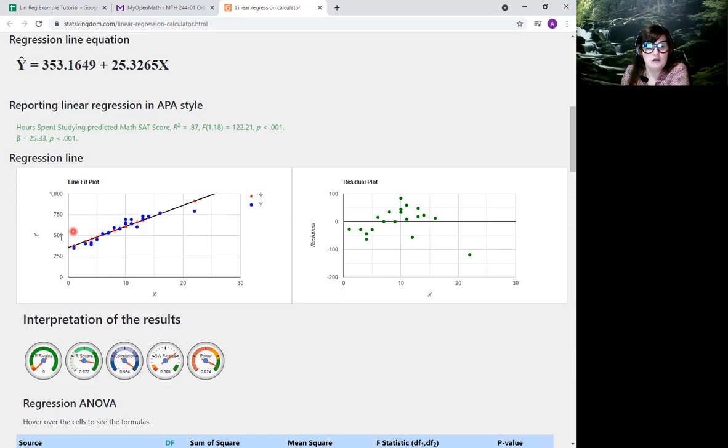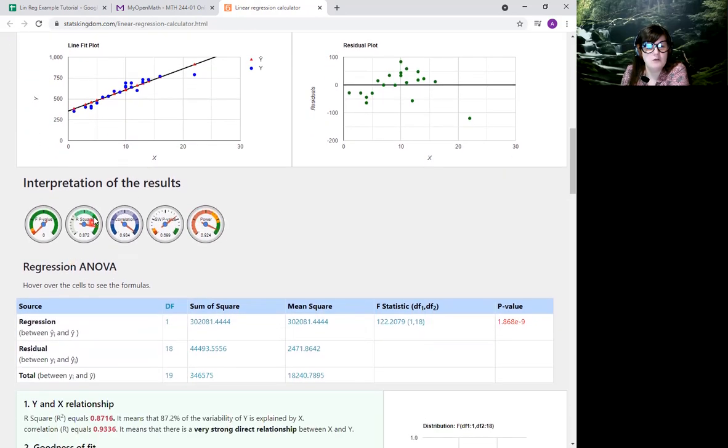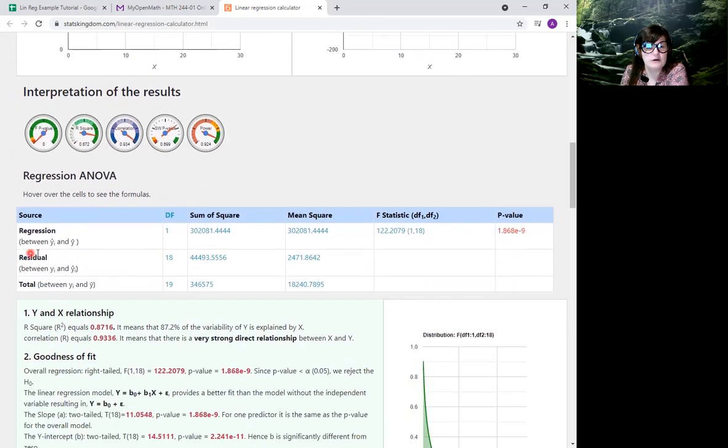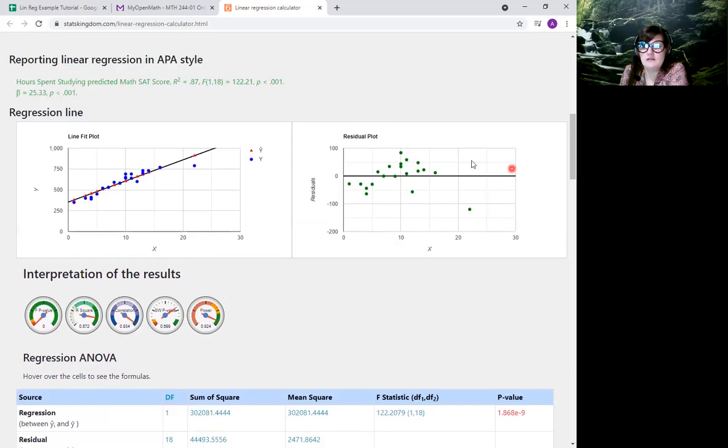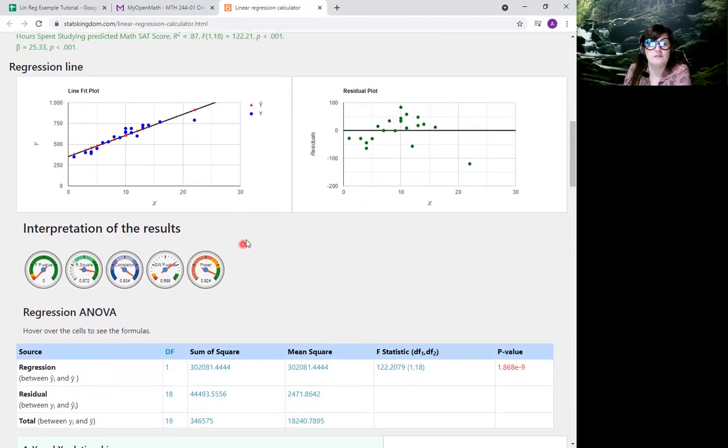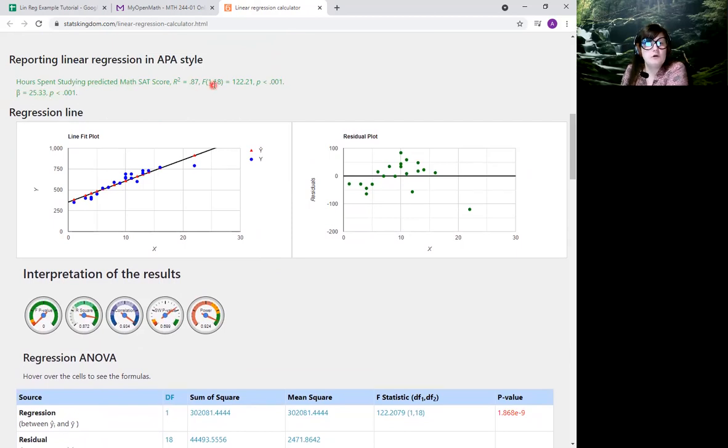And we can see what a nice, beautiful correlation we have. I always think this is kind of a silly but nice way to look at things. So it looks like a strong correlation is going on here. Then it does a residual plot here for us, a residual scatter plot. You can watch one of my other videos to talk about that. I'm just talking through all the different things that we've seen. It gives you some real quick things. So up here, it gives you your R squared value, so 0.87. I think it gives you a better R squared down below.